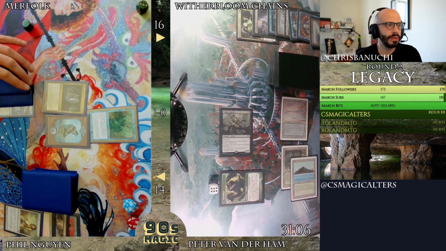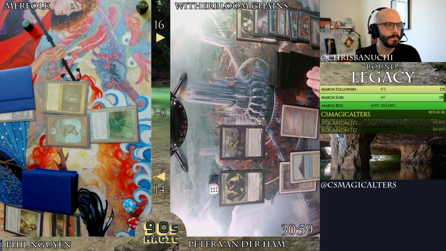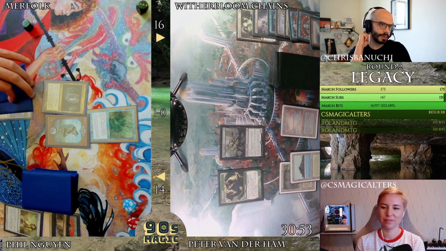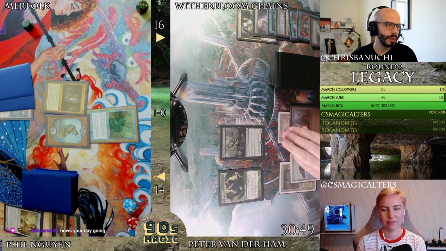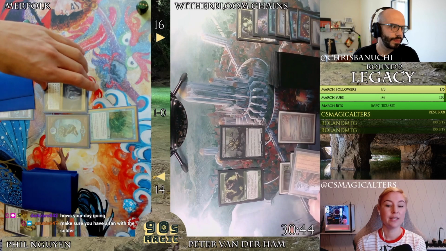All right, 6/7 Goyf is gonna hit pretty hard. Yeah, that pesky enchantment from Back to Basics bumping it up. Yeah, true. Let's see if we see some attacks.